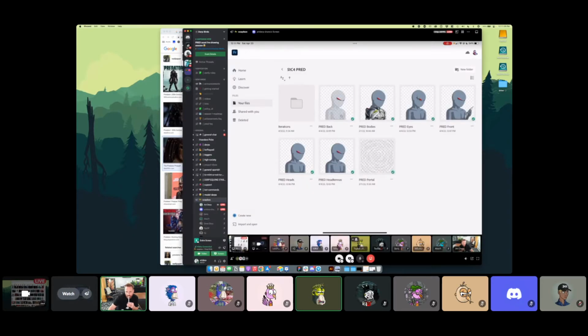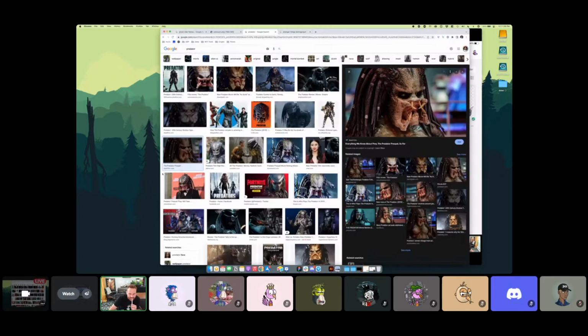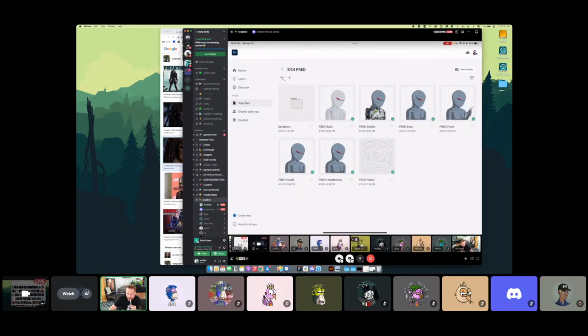Head antenna, is that like the thing that comes off the side or something? Yeah, we actually changed the name of it. It's called, oh god, what do we call it? Head type? Or head style? Something like that. Maybe it's just head. I don't remember what we're calling it. I liked head tenna, but we decided it was too confusing. So the order goes, it's the back, then the body, then the head tenna thing, then the eyes, then the head, then the front. I think we're okay. So let's jump in.